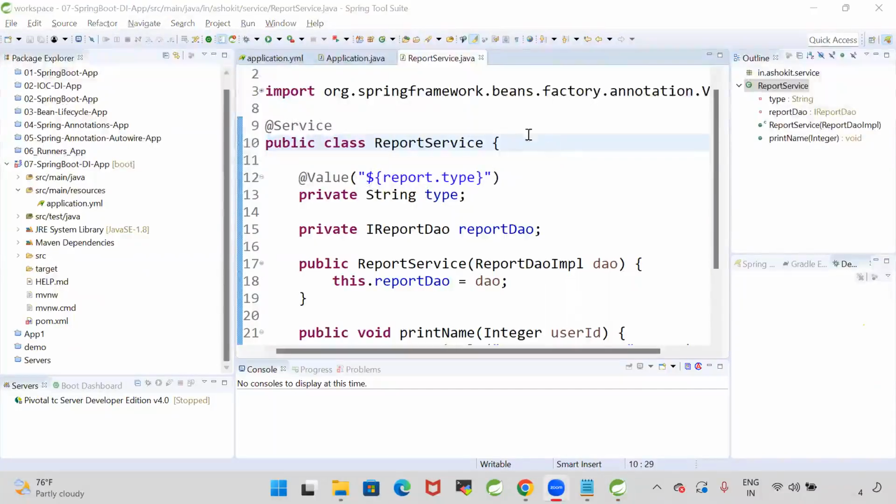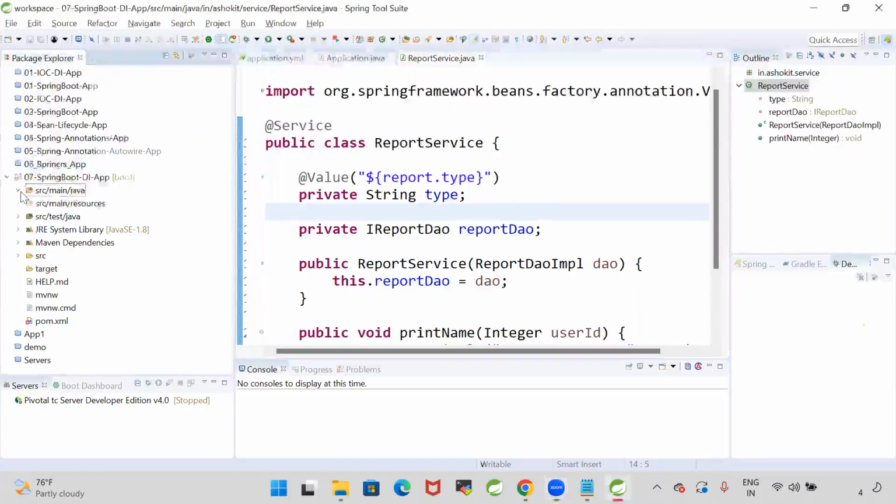All right, the dev tools dependency is available. Whenever the code is modified, it is going to restart our server. That is one of the POM starters that we are going to add in the pom.xml. That is dev tools. Still, we are not developing the web application. We are still in standalone. Once we go for web application, we will add the server, and I will show you how the server will be restarted in Spring Boot.